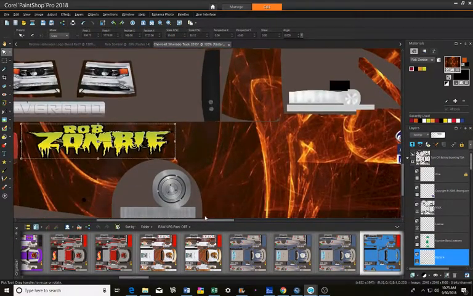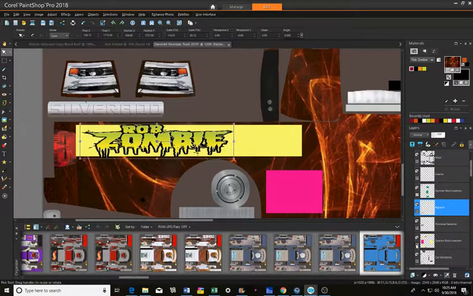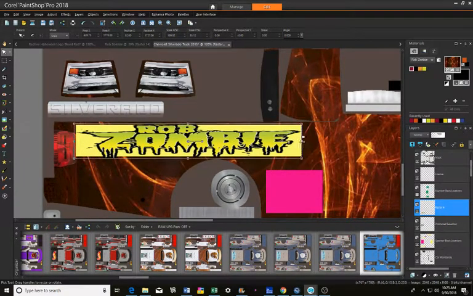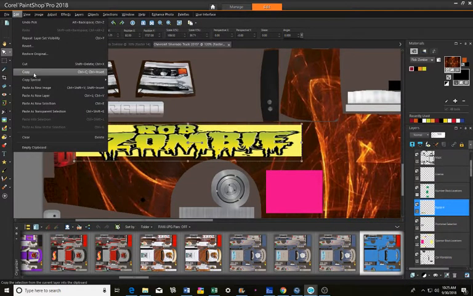It's not an exact science when you try to line it up with your sponsor logo. See? Right there. You can actually go a little bit further if you want to extend that Z over here to the top of the tail light. And then over here, you can go further if you want to, but generally I don't. But I will go down just a little bit so that the B touches the top of the fender well. Edit, copy, edit, paste as a new layer.